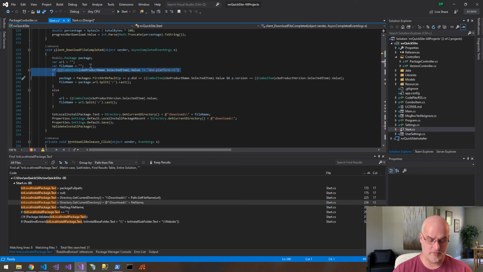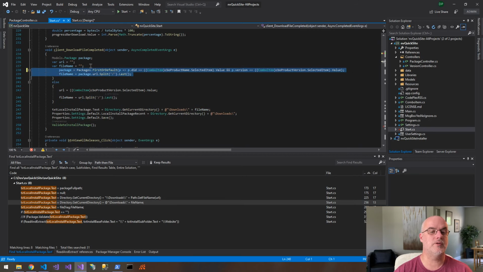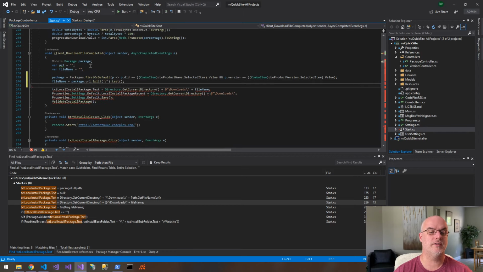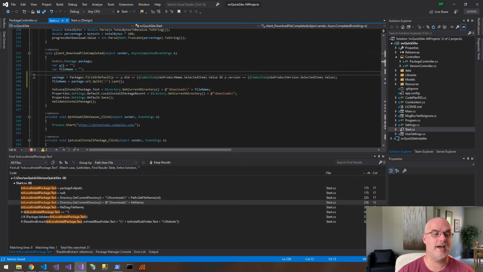I'm going to get rid of the if. I'm going to move those two lines over, give a little bit of spacing there, and get rid of the else block here, and that should fix this with the proper file name, since it is stored in the packages.json file too. So I'm going to go ahead and save that, and we'll put a breakpoint here as well. Since we made that change, we'd want to check it everywhere where we've made a change, just to prove to ourselves that it is working the way that it should.